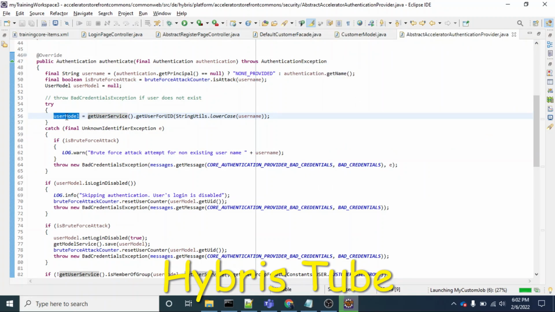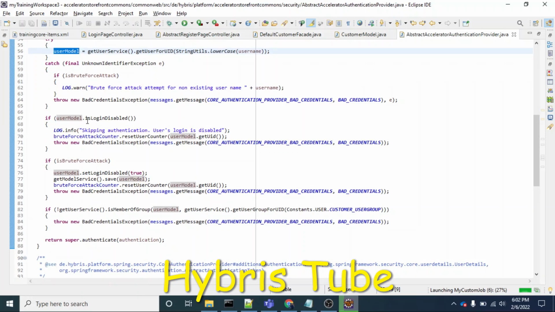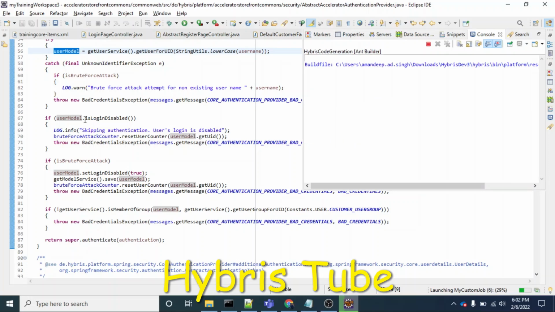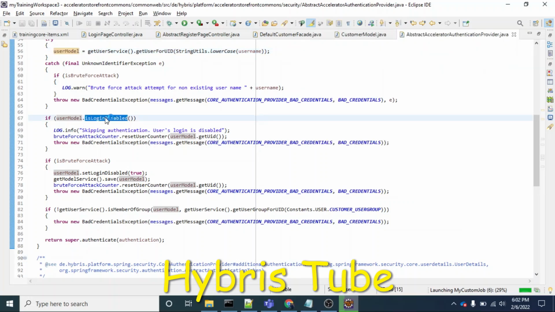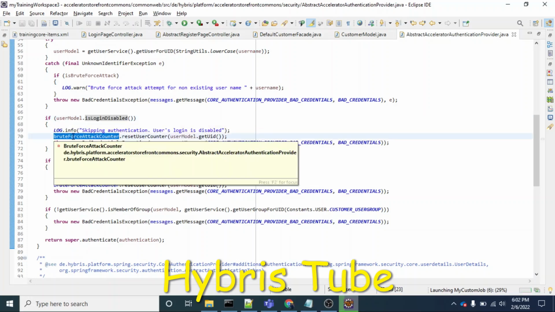So the user model here we are finding. Then we are checking whether this user model is login disabled, if its login is already disabled or not. If its login is disabled, then this is the brute force attack counter.